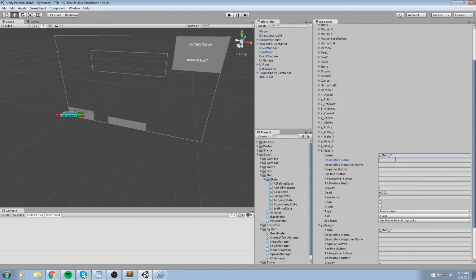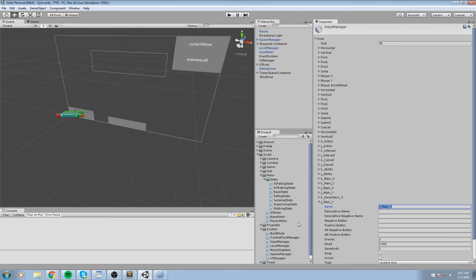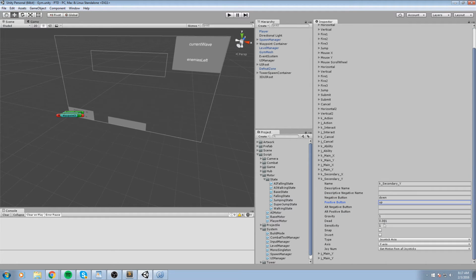So I will start over here by k underscore secondary x, and that is going to be on the keyboard, that is going to be left for the negative button and right for the positive button. So these are the arrow keys. And then let's go down here and do k secondary y. Negative button is going to be down and positive button is going to be up.